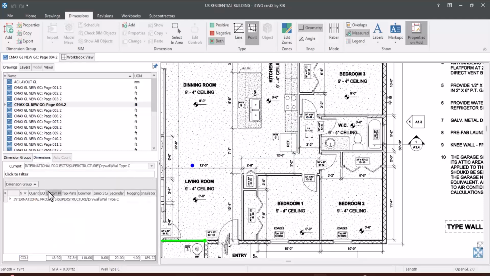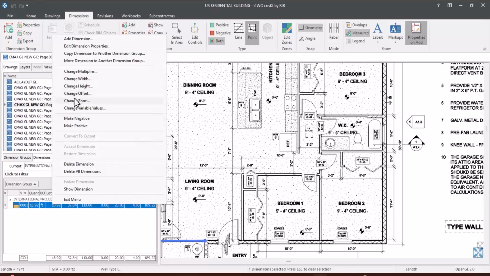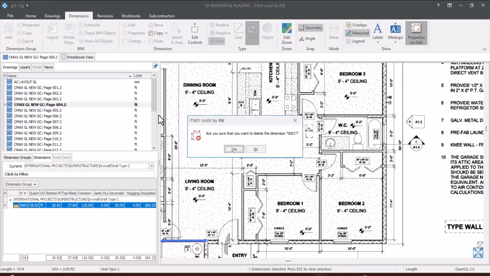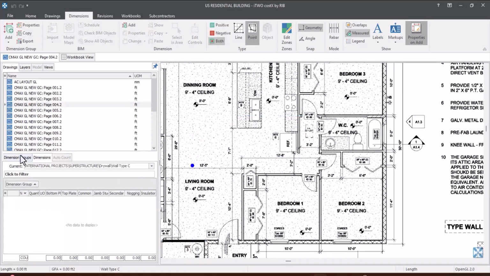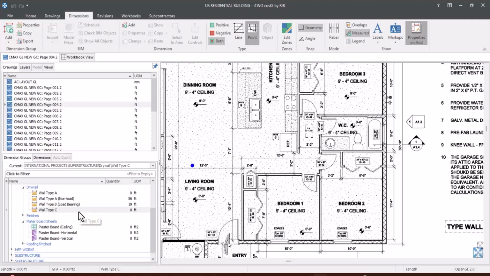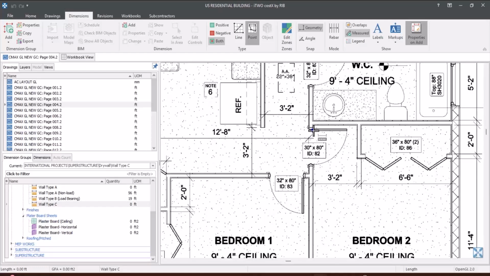I'm going to delete the dimension group. So now we have wall type C. So in a situation whereby you need noggins and also insulation, but it is not a load bearing wall, you can just use this wall type C and take off for it.